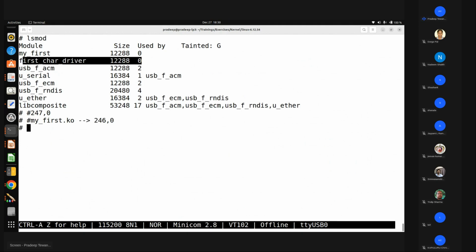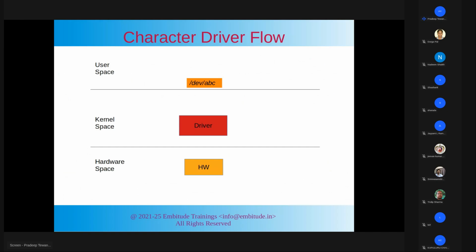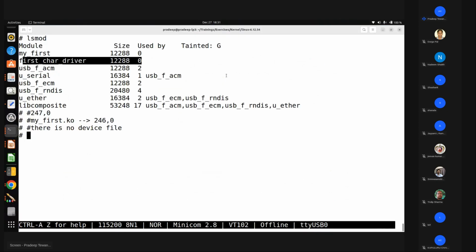And when you look into the device files, there is no device file with these numbers. It doesn't exist. The point which I was trying to make, as I told you, is that creating a driver doesn't necessarily mean that the device file will be created, because the device file is in the user space. So what you need to do is manually create the device file.